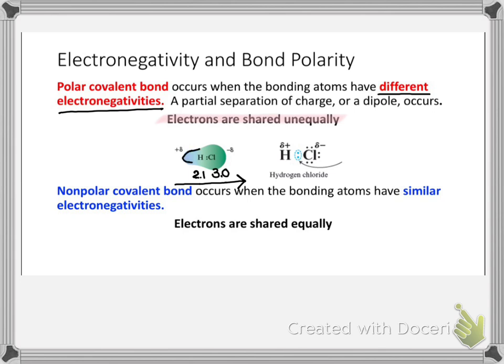Now, this illustration here tries to show you with a bulb. That's supposed to be the electron cloud. And if you notice, chlorine has a bigger amount of the electron cloud. That's because chlorine pulled the electron cloud toward itself more than hydrogen. Why? It has a greater attraction for the electrons. How do we know? Because the electronegativity of chlorine is 3, which is greater than hydrogen at 2.1. So a truth that I can say here is the atom with the higher electronegativity in a bond will always have a greater electron cloud.